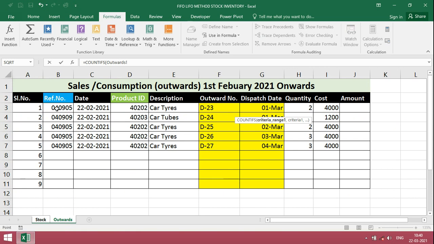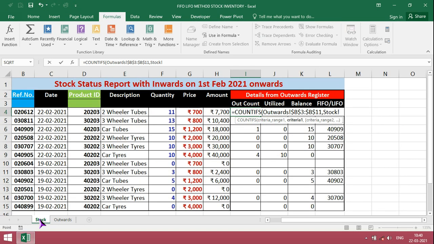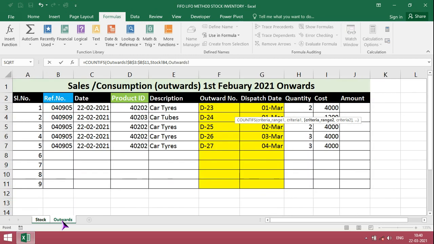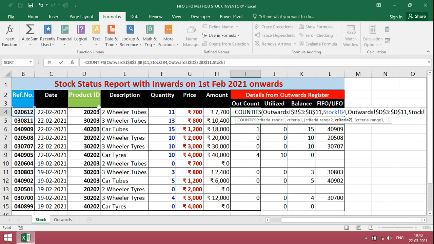You just give the reference number range, freeze, comma, come to stock, reference number, comma, then outwards product criteria range, freeze, comma, then stock product ID, bracket close, enter.